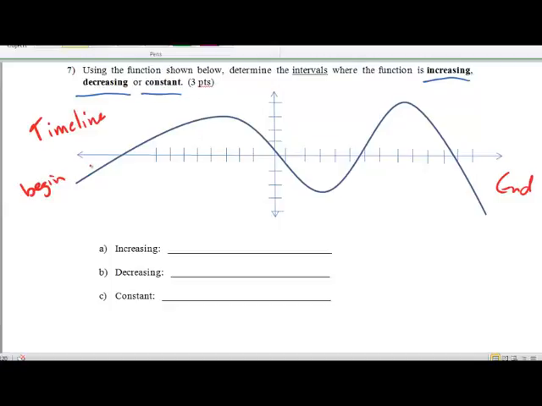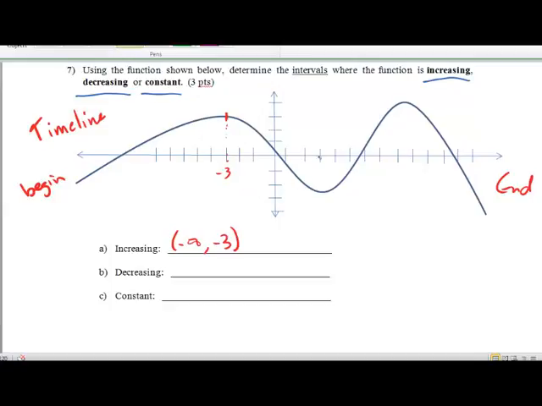and you look for all the spots where the graph is rising, and we see that the graph rises until it gets about to this point right here, which is at -3. So from the very beginning, or from negative infinity, all the way until we got to -3, the graph was increasing. We don't care how much it increases, we just care that over this period of time, it increased. Okay. Second up, at that point, it starts to fall or it starts to decrease.